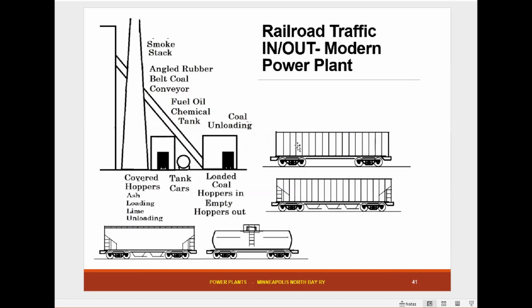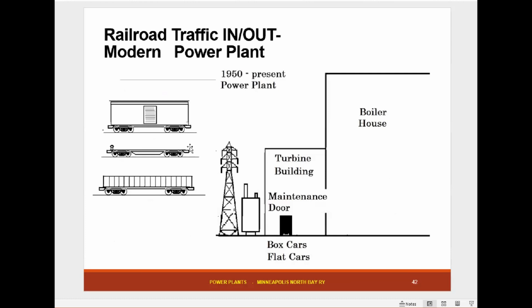And so coal cars go in here, and if you have a rotary dumper, you can use gondolas, the new gondolas. The auxiliary building would take covered hoppers full of ash out. They sell the ash, and they would put lime in for the scrubbers, because you have to scrub out the sulfur dioxide. And then tank cars bring in oil to start the boiler, and all sorts of chemicals to clean the water, other stuff like that. And then over here you have a maintenance store for the turbine building, and then the substation.